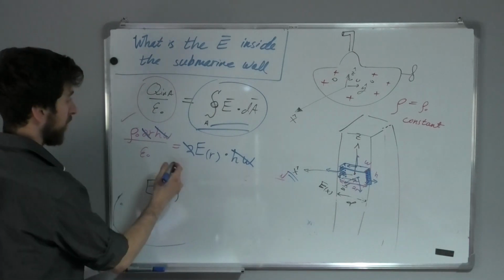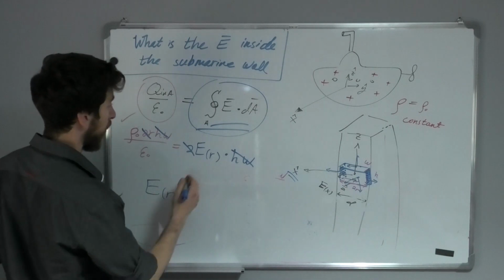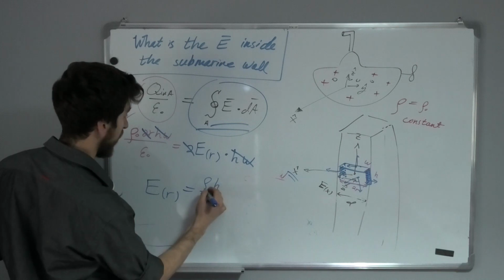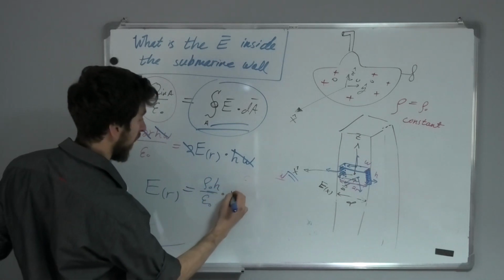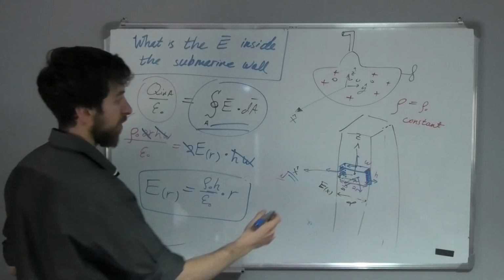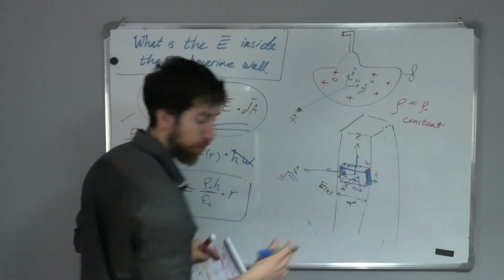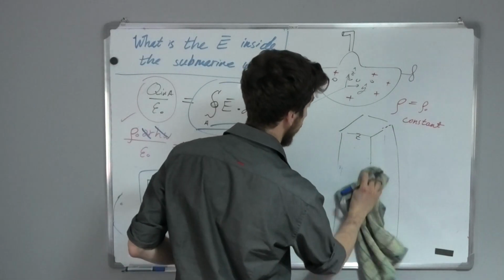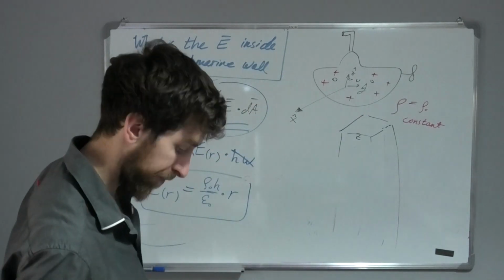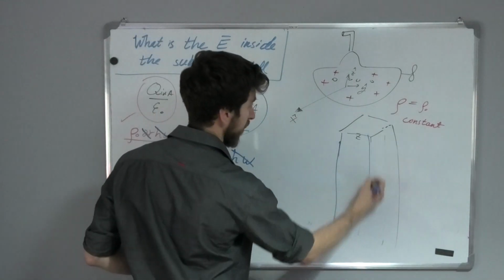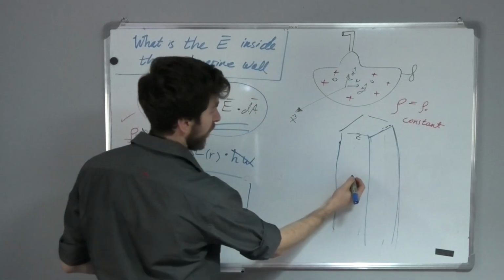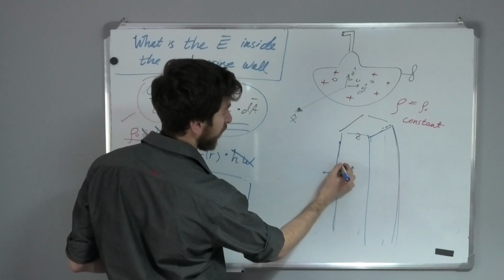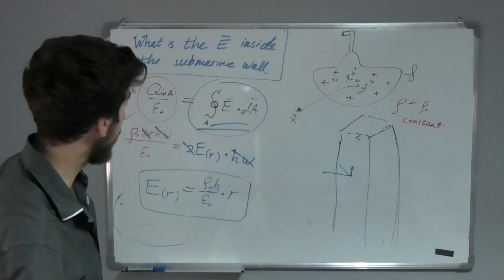So depending on the size of the box that I want, I can always set the electrical field as some constant, you see, H, multiplied by R. You see it? So as you go from here, the electrical field is getting stronger and stronger. That's what happened here. See it? Here it is. This is the wall. This is the wall. Right? So if you're here in the middle, if you go far away, the electrical field is getting stronger and stronger and stronger. Okay? Remember this one?